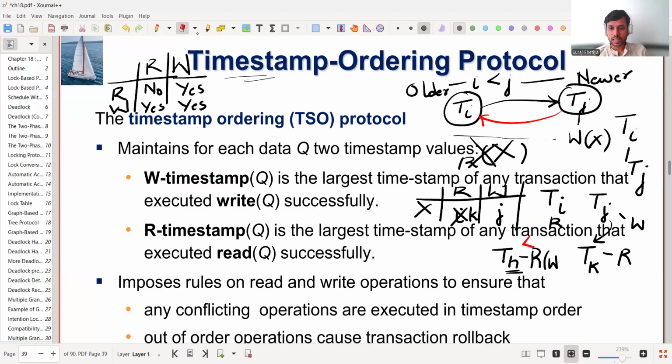let's try this, right? So, in fact, the conflict is with respect to something else. It is with respect to a different transaction, and let's write it carefully. If you look at it, read and read don't conflict. So the red arrow is not from this.